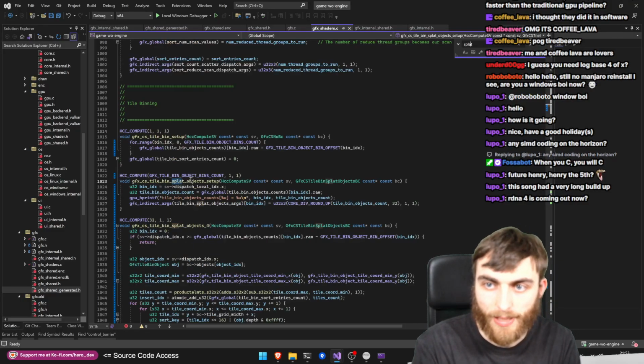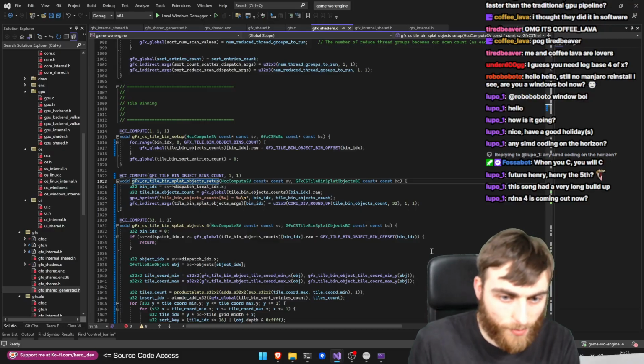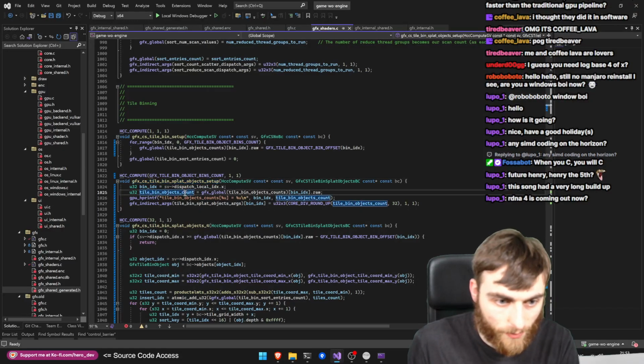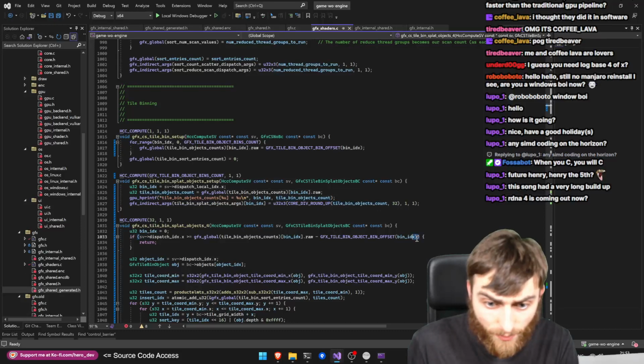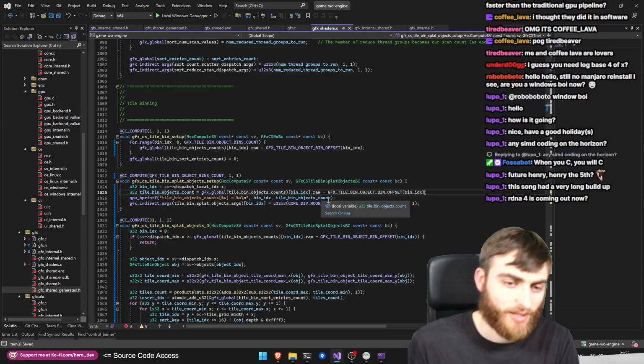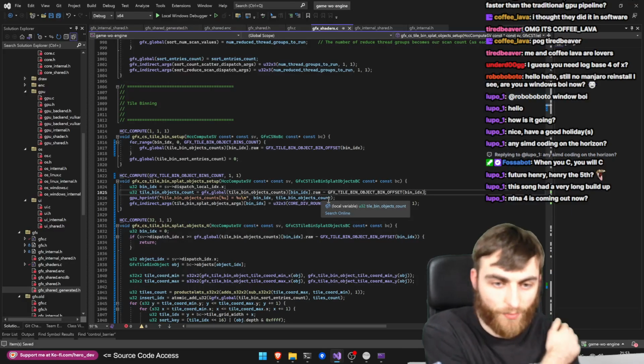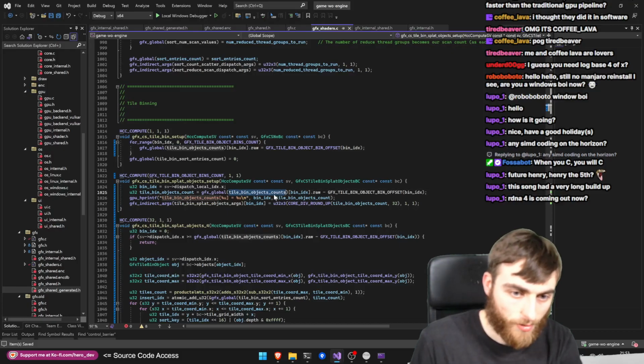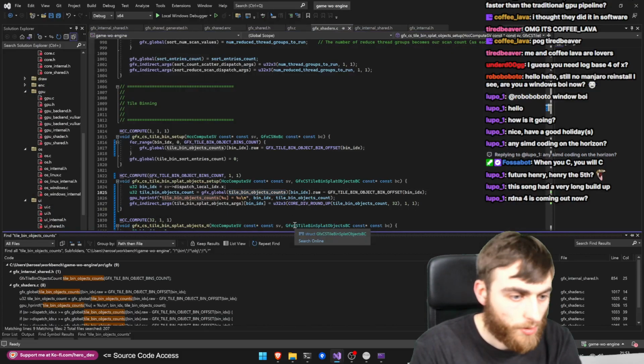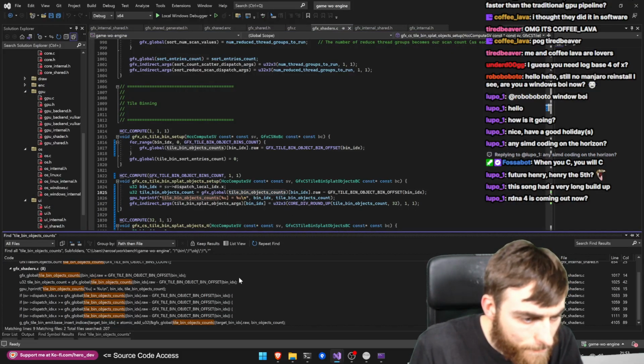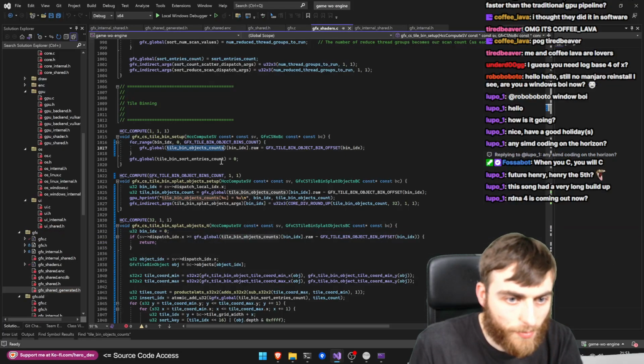So splat setup. Then splat setup. Let's get proper counts. Oh, it's launching way too many. Very problematic. They're not actually counts anymore. They're kind of like base offsets. Really, they should be called... I've got to do this manually.